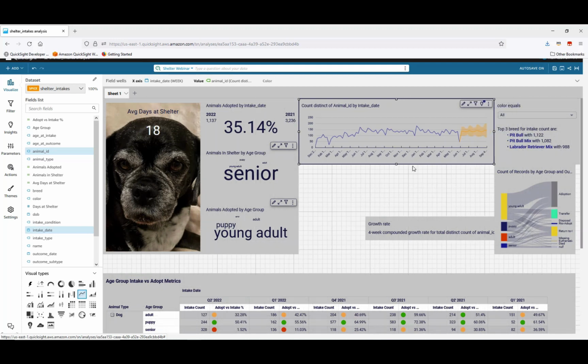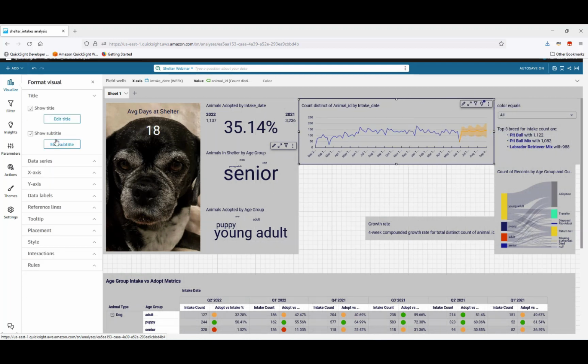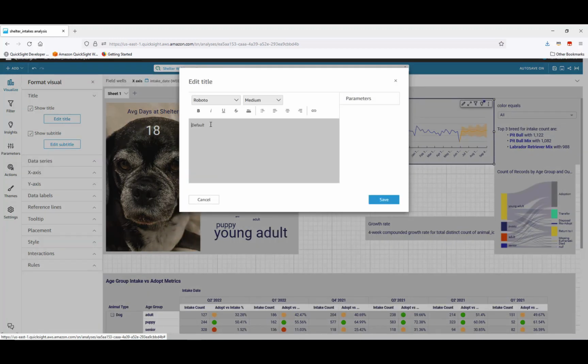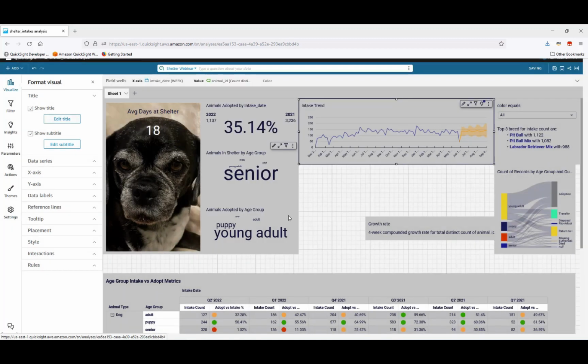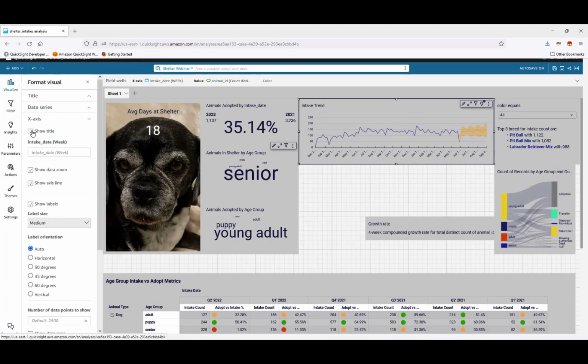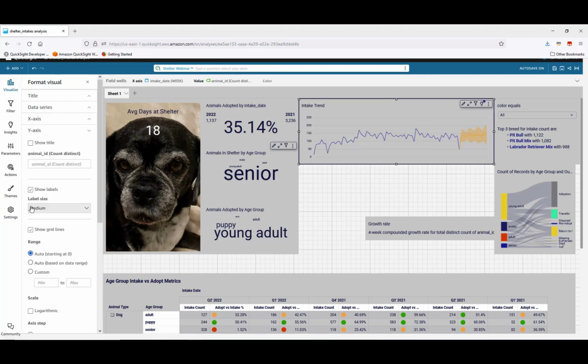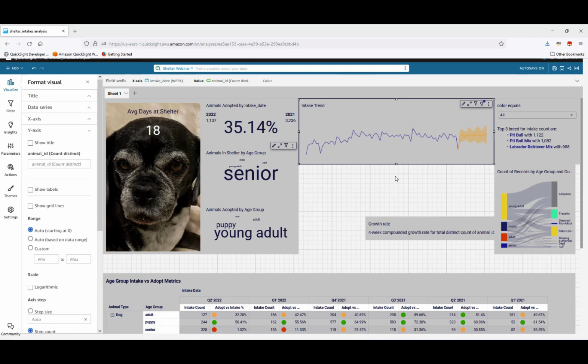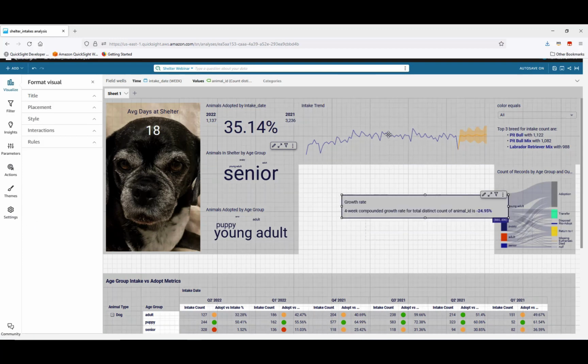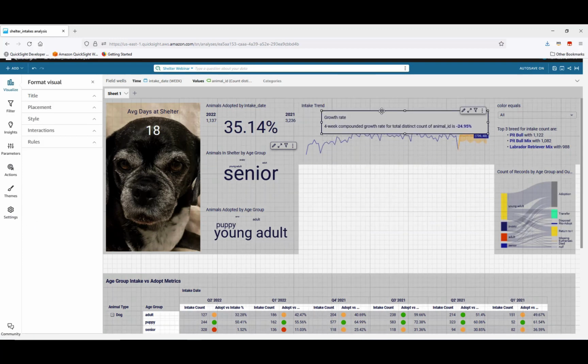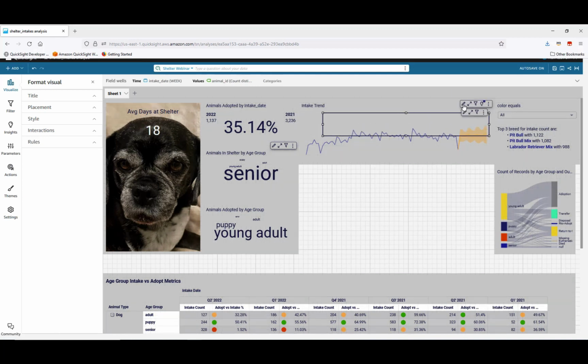And with my trend chart, here's where I like to go in and to the properties as well. We'll rename it intake trend. And then you can choose to spend as much time as you want, but I like to take my axis lines off and my labels of both my X and my Y and get those grid lines off there. And then for me, I like the way that looks, and I can add my insights directly over top of my trends. I'm going to go into the properties of this insight.